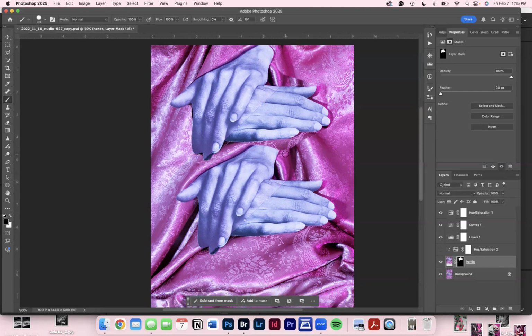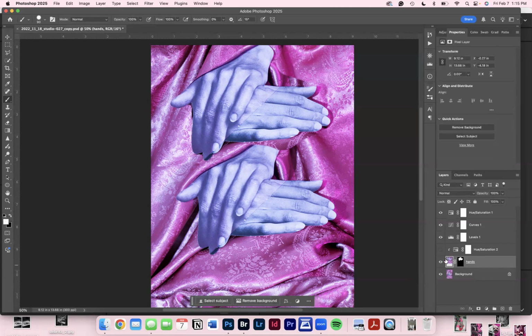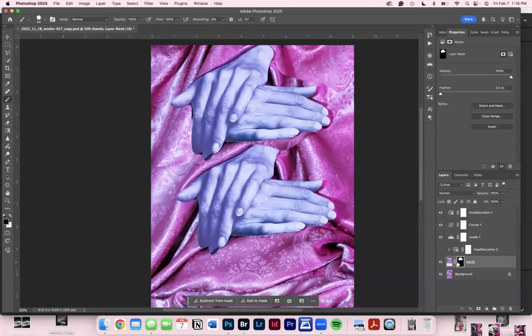Okay, so that's sort of the basics of selecting and masking. Just remember when you're masking, you want to make sure that you are actually clicked onto the masking layer. If I was on this layer, you can see there's a little white outline of it for this portion of the layer, and I was on the paintbrush tool, I would just be drawing white in, which is not what I want. Command Z will undo the steps that I just did. If I'm actually highlighted on the mask, then I'm able to add or subtract from the image.